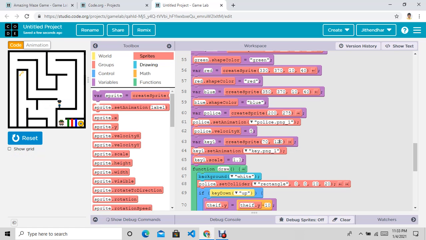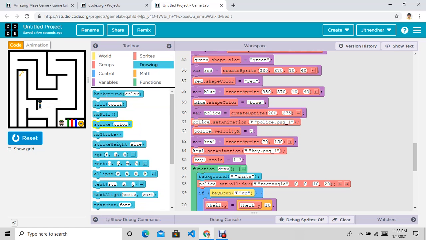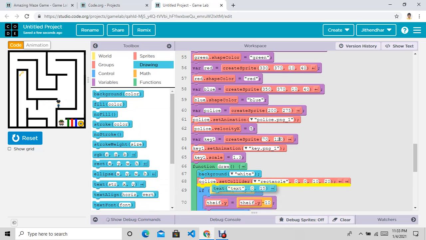So let's go to drawings. Let's drag this second text command and put it here. Now I will put green, and set its X position as 70 and Y position as 130.